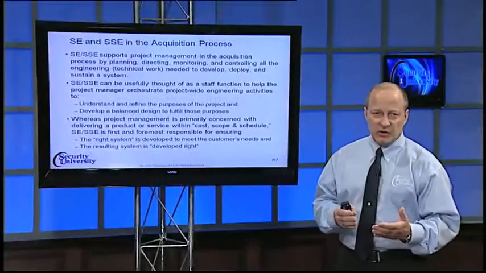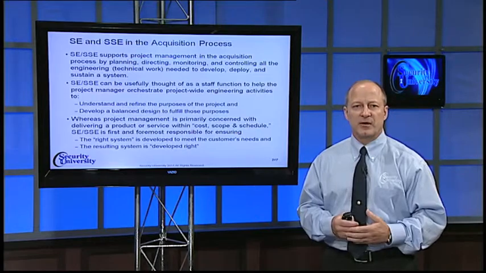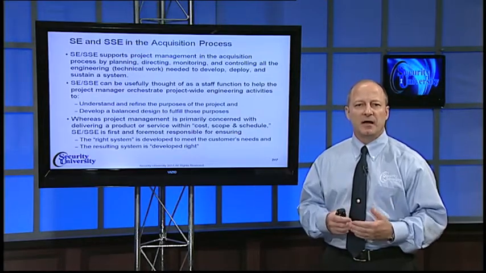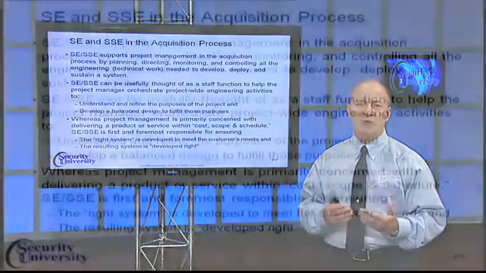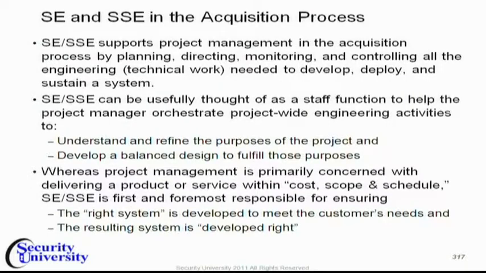Basically, systems engineering and system security engineering in the acquisition process supports project management by planning, directing, monitoring, and controlling all the engineering technical work needed to develop, deploy, and sustain a system. It can be usefully thought of as a staff function to help the project manager orchestrate project-wide engineering activities to understand and refine the purpose of the project and develop a balanced design to fulfill those purposes.